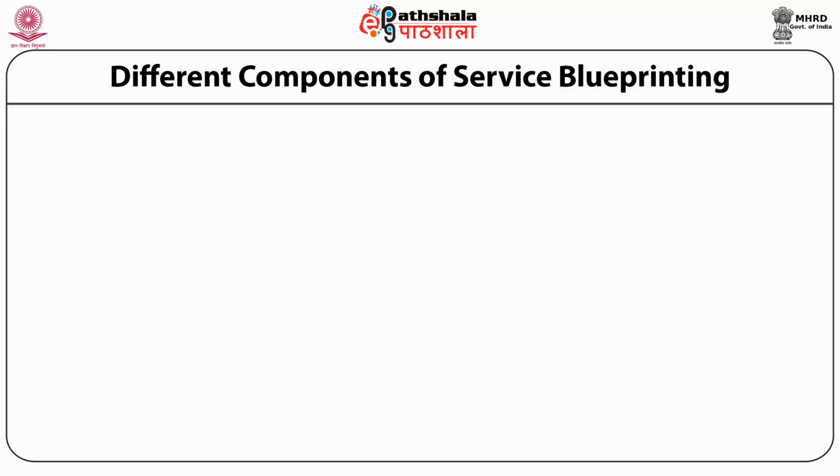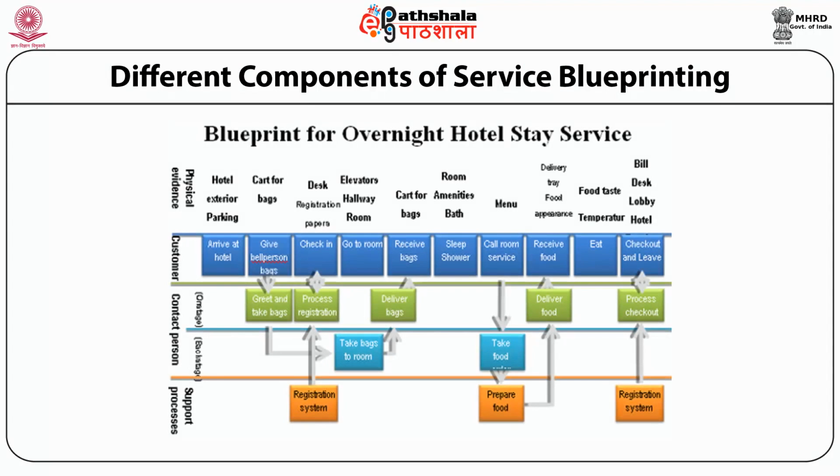Now we'll be understanding diagrammatically the blueprint of a service. In this example, we have taken a blueprint for an overnight hotel stay service. Now if a customer wants to stay in a hotel overnight, how does the service provider create a blueprint for the customer well in advance so that when the customer comes, he gets an effective service?